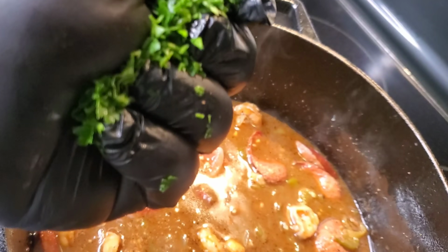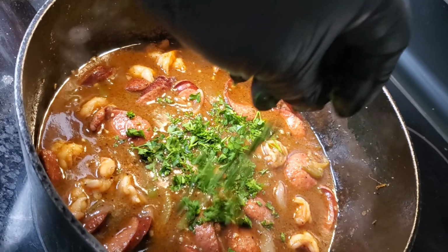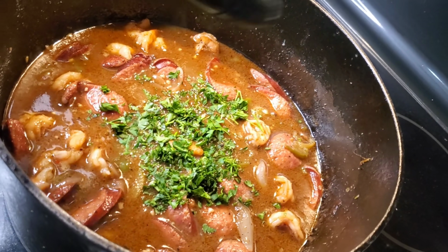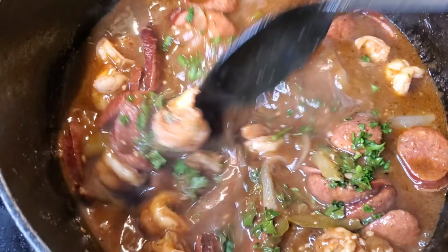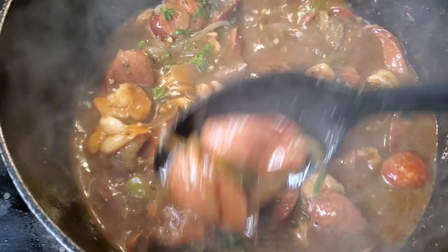Now we got us some chopped fresh green parsley. You could use dried parsley if you want to with this here too. It'll definitely work. All right, so we got our parsley in. The only thing we want to do is stir this parsley in. And the next thing we've got to do after stirring this parsley in, we got to serve ourselves up a plate.